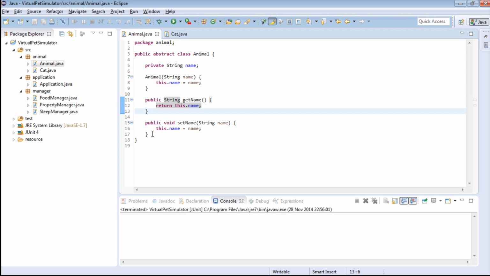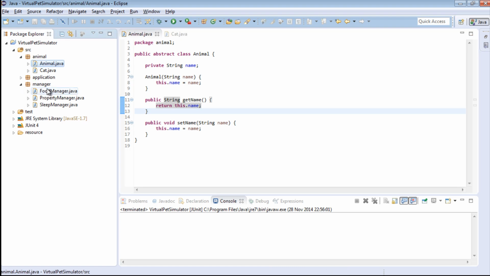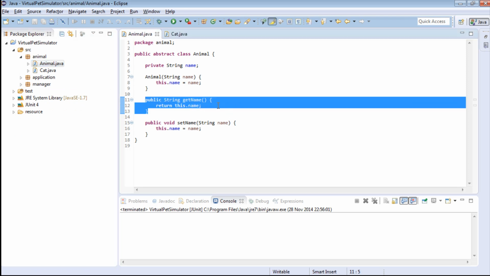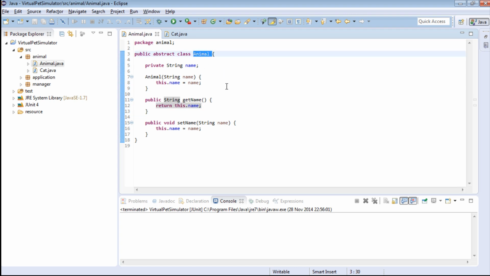So what we're going to do for this video is write a really basic test just to make sure that things are working in a very specific way. For the moment, we're not going to focus on this application package or this manager package. We're only going to focus on this animal package, and at a very specific area, i.e. this area here, the ability to get the name of an animal object that we set. So the question is, how do we write a test for this? Well, it's actually quite straightforward.